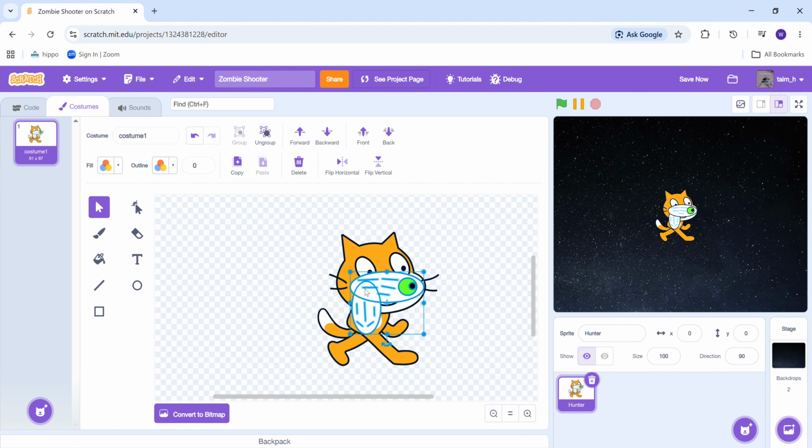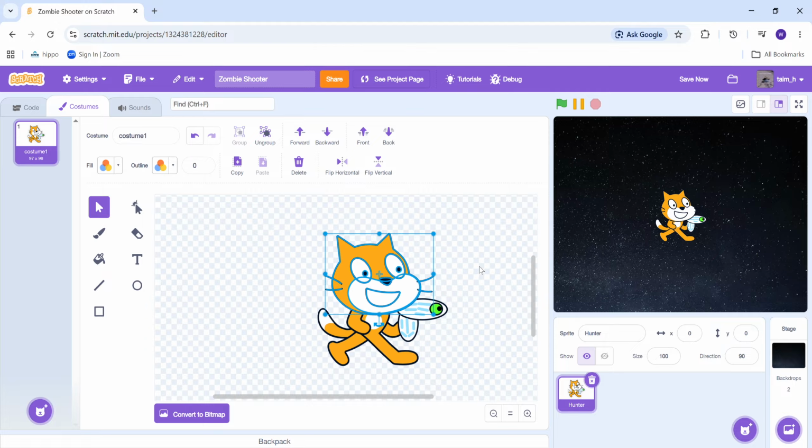But right now it's a little too big. So we're just gonna shrink it down like that, okay? We're just gonna give it to Scratchcat. So just gonna put it backward so it looks like that, you know? Just move the head a little.